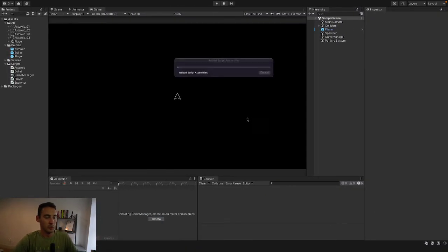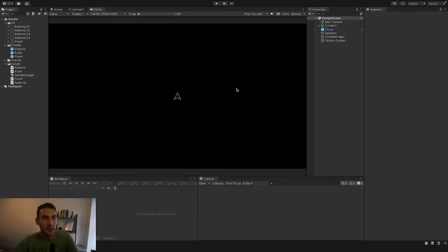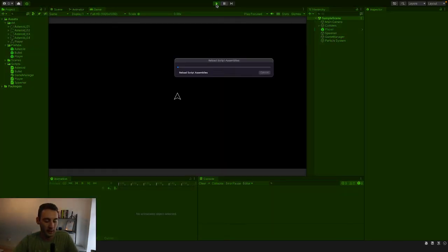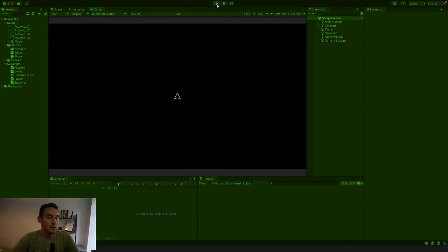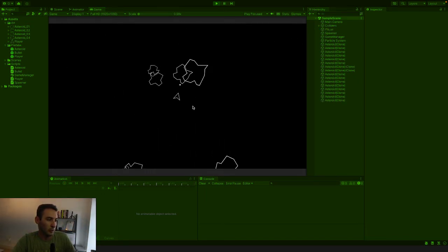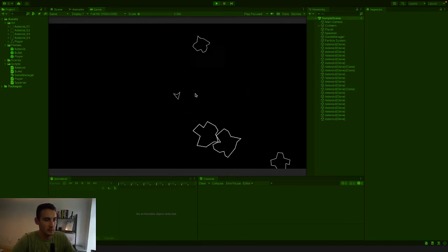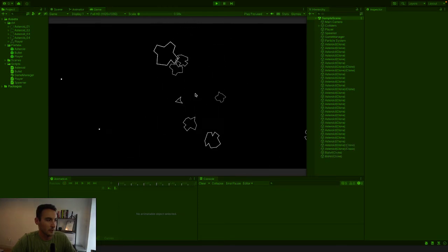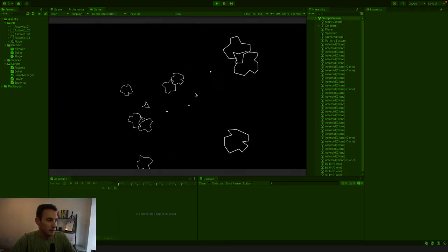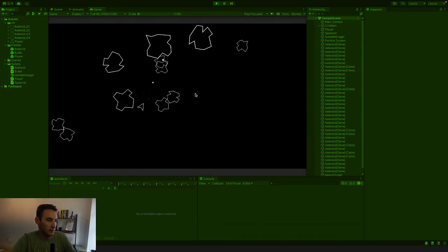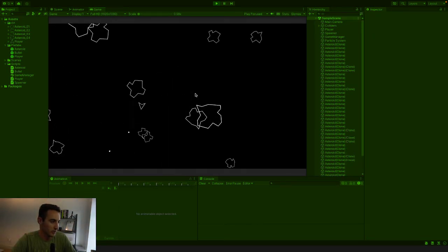So now that should work, hopefully. Now we should be able to find our game manager in the scene somewhere and assign our game manager script to our game manager script reference. So let's see if that works. We can play the game, and we can still shoot, we get no errors. Okay, so that does work. You can see that when we shoot our asteroids, that particle system is actually working. So let's destroy some asteroids. Cool. So that's working pretty good.